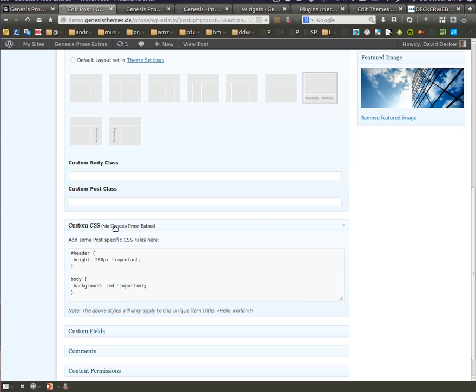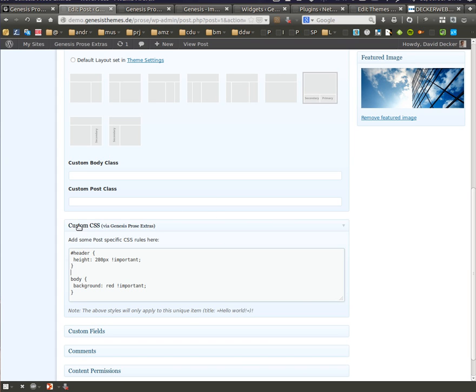This is custom CSS for the in-post meta screen in admin, and this is for adding very little CSS tweaks, CSS fixes, or very special additions which are not long, just short stuff. And this applies only to this unique item, which is currently titled Hello World, and this is just this post.